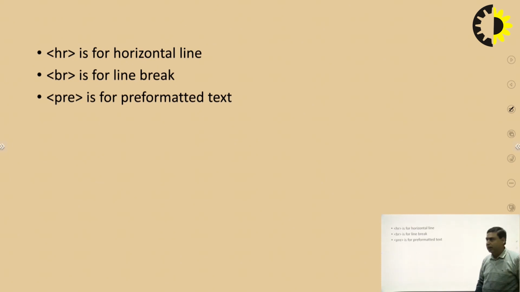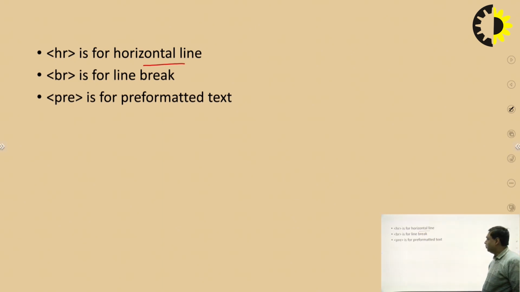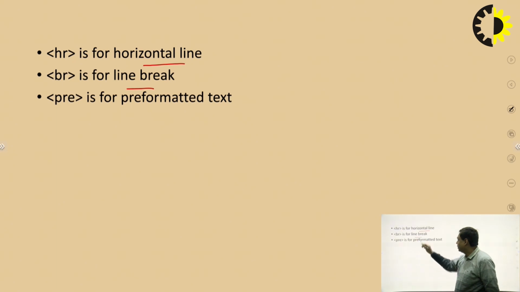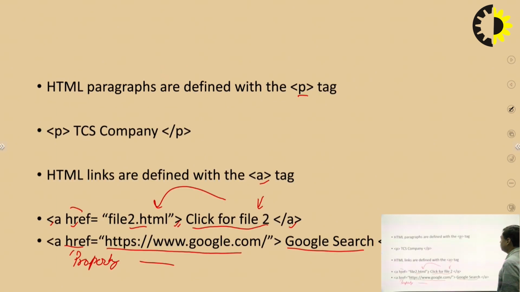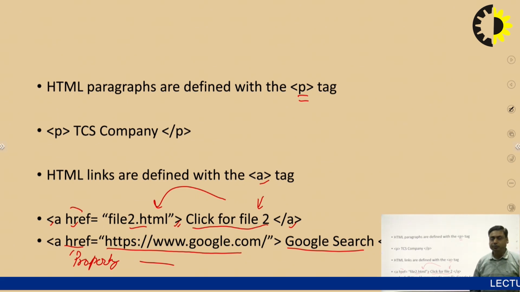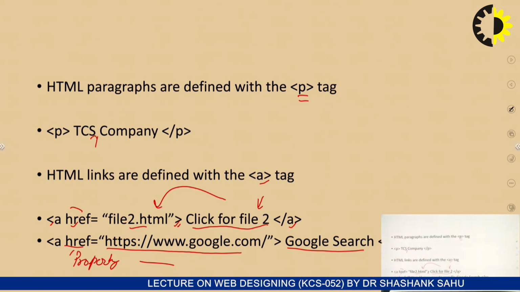Next, there are some other tags. The HR tag is just to display a horizontal line in a web page. Then the BR tag makes a line break, and the pre tag is the pre-formatted tag. To understand the pre tag, it is important to know the P tag. In the P tag, if you write some information with more white spaces, then it will reduce the white spaces to a single white space. For example, if you're writing a name like TCS and company, and you create some more spaces here, they will not be considered in the P tag. It will just remove the extra spaces and put only one space between the words.